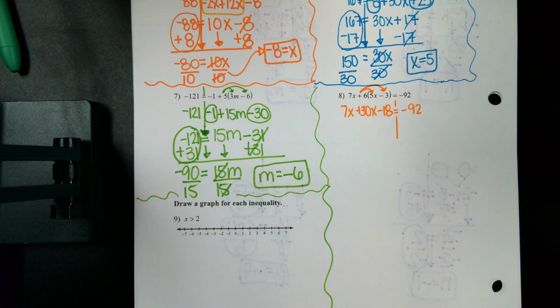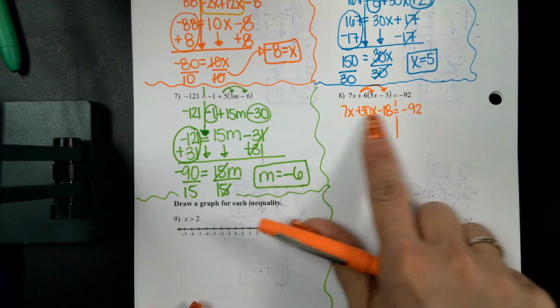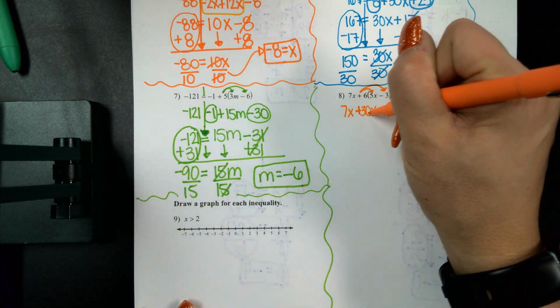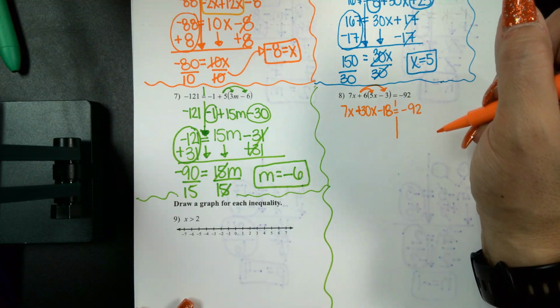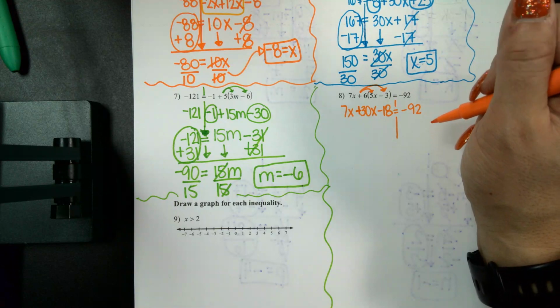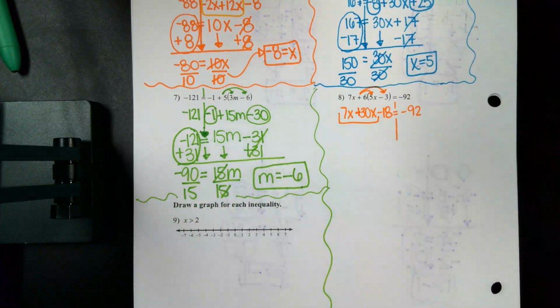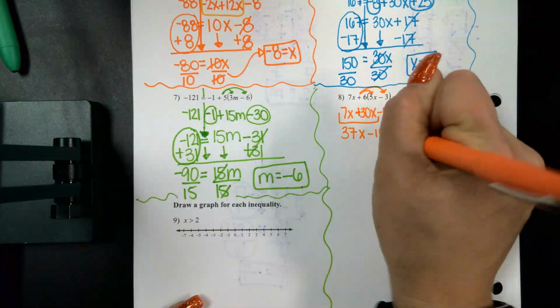Okay, I don't care how far you've made it, just double check. Make sure right here you have this, that it was 7x plus 30x minus 18. If you got that, then you distributed right, okay? And then you want to put these two together. So you want to put your two x terms together. That one's pretty straightforward because everything's positive. So you're just doing 7 plus 30, giving you a total of 37x.